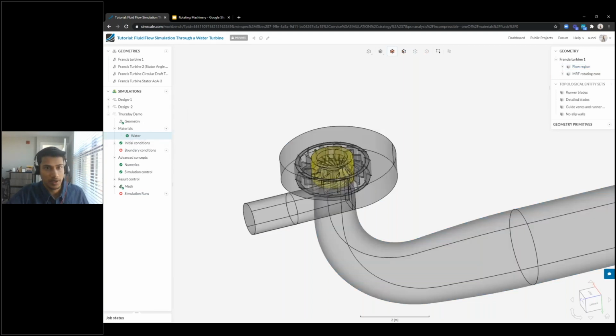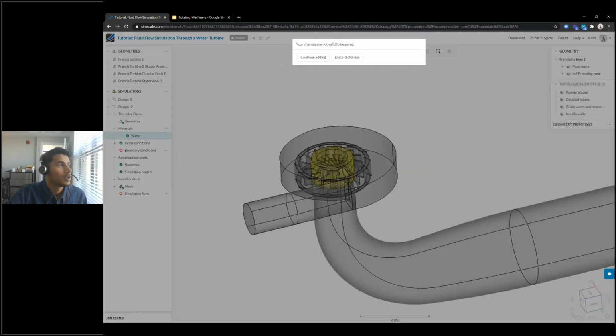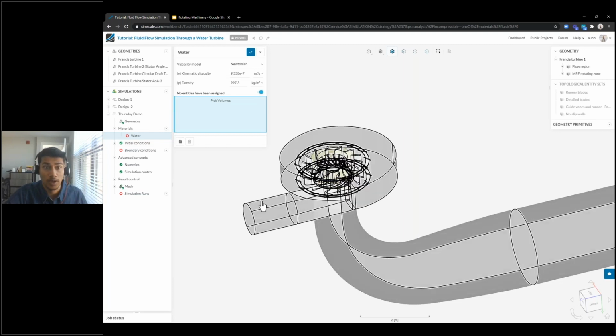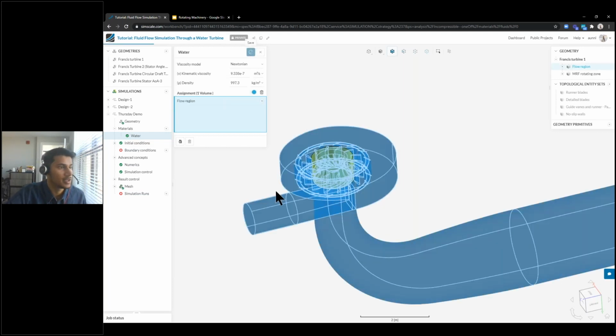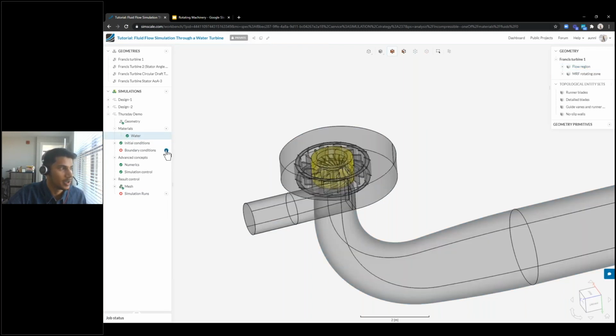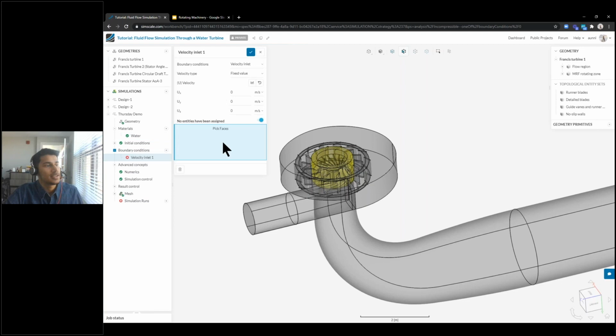The next thing is boundary conditions. This is where I'm specifying my inlets and outlets. If you recall, I'd mentioned that I want to specify a flow rate for this system, and I can do that by selecting velocity inlet. Here it's telling me that I think I didn't click the plus button after editing, so I can hit the checkbox. If you don't assign, if you still have a red circle, it'll give you an error and it won't let you move forward. So I think I didn't assign it to the right geometry. Now that I have done that, I have the green circle under my materials and I can move on to my boundary conditions. So let's start with the velocity.